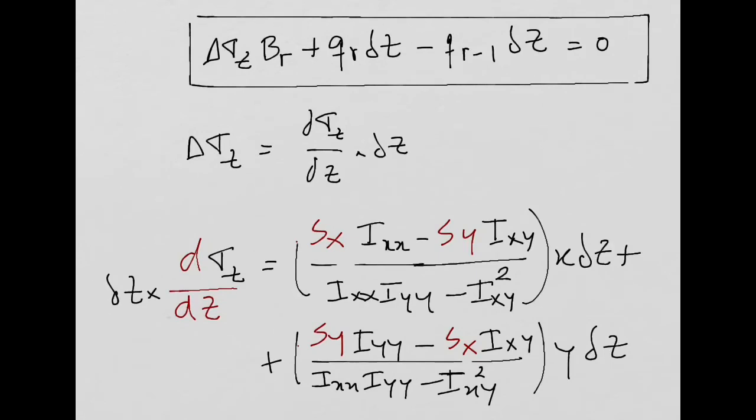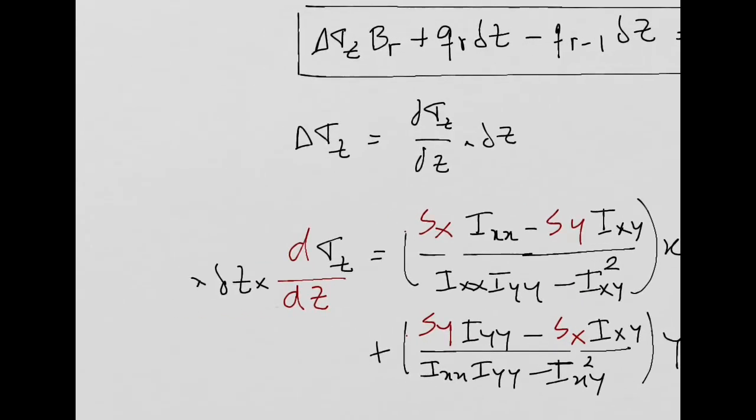Or if you want, because this big equation, I don't want to write it again. So what I'm going to do is multiply this delta sigma z, which is this equation, by the area of the boom. I'm going to do it now here. So I'm going to multiply this term by BR, and this term also by BR. So what we will get here is going to be times BR, right?